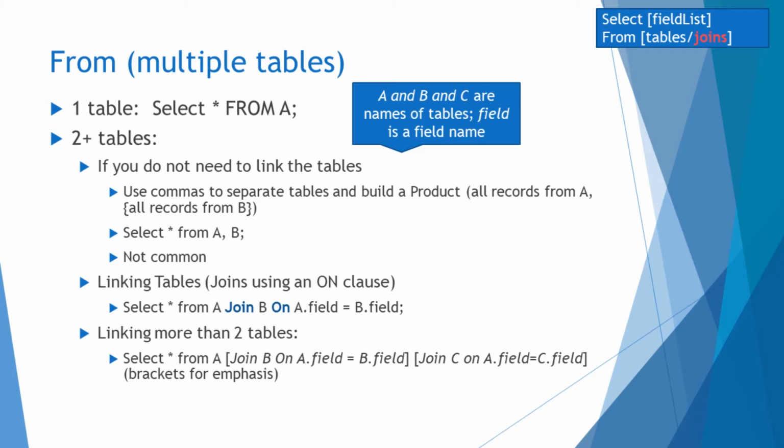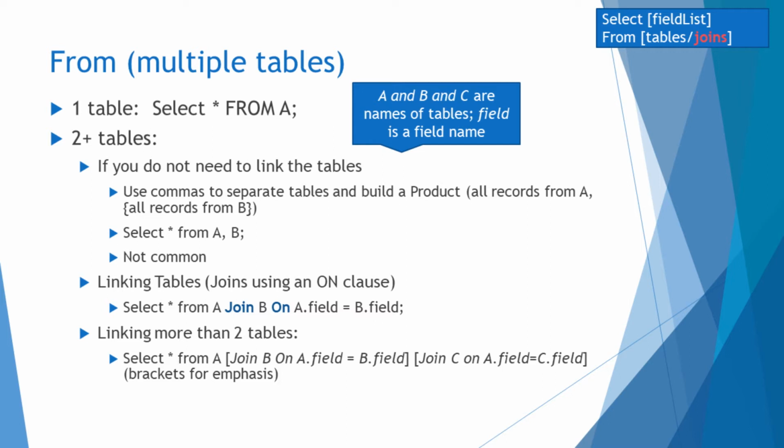Because most of our tables in a relational database are going to be related, we are going to be linking our tables. And so that's why this doesn't occur as often. So now we got that out of the way. Basic join. Assume that we have two tables, and those tables are related on a specific field. As you know from our ER diagrams, you know that there are specific fields. So I can have a customer ID from my customer table and a customer ID from my invoice table. And now I have these two tables, and they are linked on a specific field.